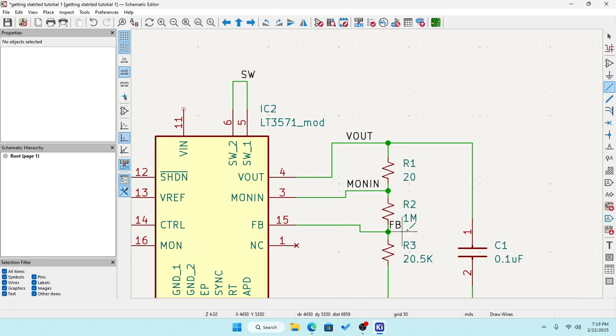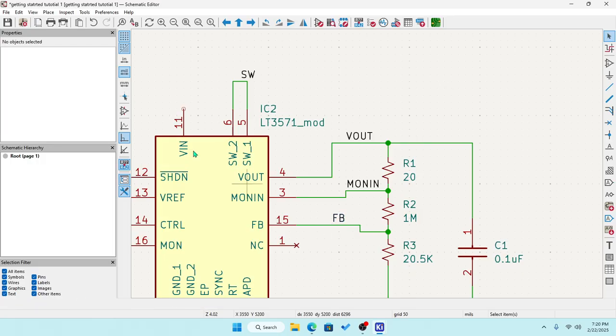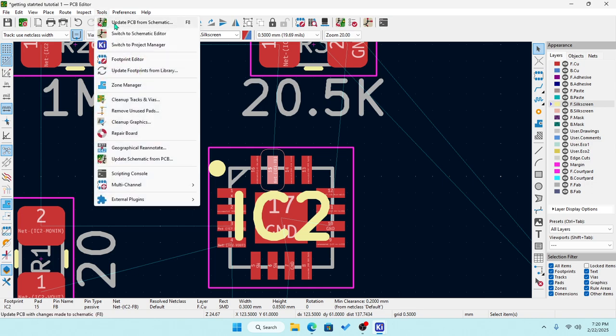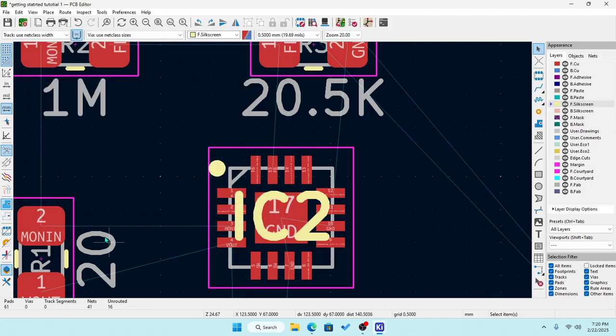All right, so for now I could move this label, and I'm going to show you in a minute. Now we save this, push that in, and look what happens. You see these nets over here? Tools, update. All right, it's going to be clear now.